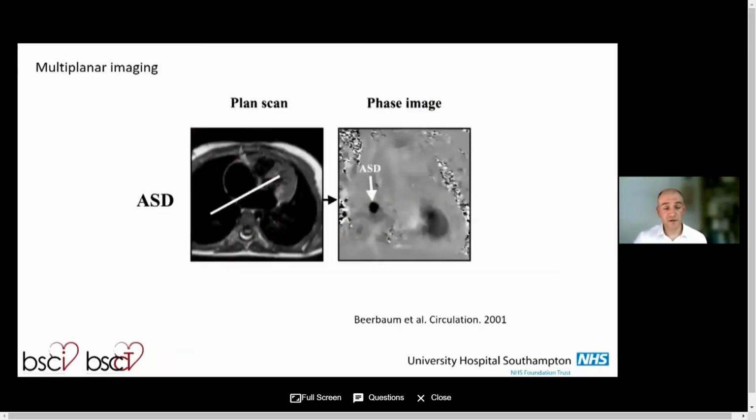The other huge advantage with congenital imaging is because MR is truly multiplanar, because it's been driven by the radiographer at the time of the scanning, is we can start to plan our imaging plane in any plane we wish. And in this particular instance, in this quite old paper, it shows beautifully that if you place your flow acquisition plane in the correct plane, you really can get a very good idea of the size and location of any atrial septal defect, or indeed any shunt within the myocardium.